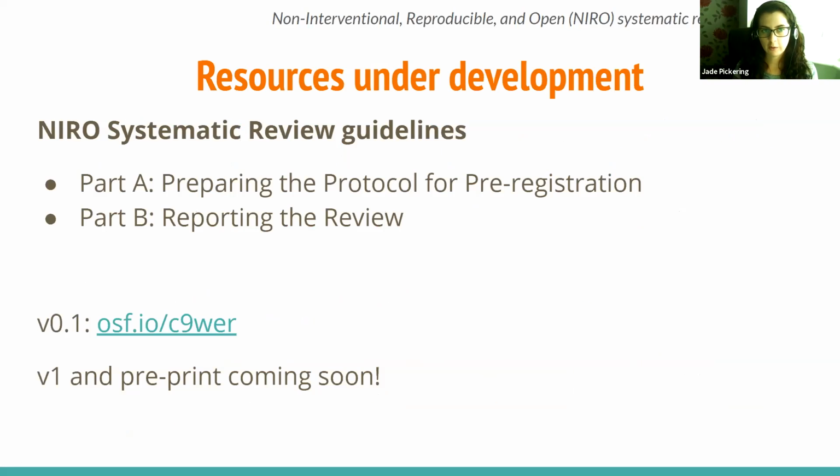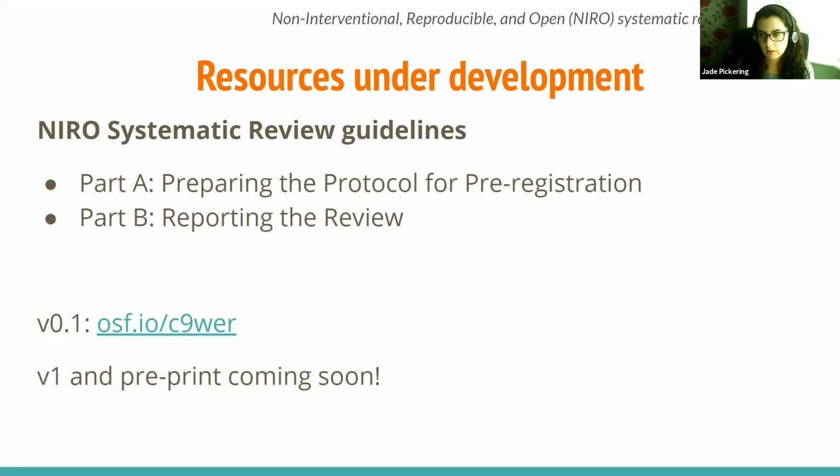So as part of the NIRO collaboration, we've been working on several new resources to try and tackle this issue. Our first main output is a set of guidelines for people that want to do systematic reviews of research that is a bit different to the sort of clinical trial-based research. So we've developed a two-part tool. Part A helps to assist with writing a protocol and pre-registering it.